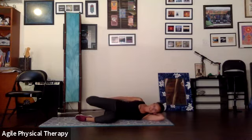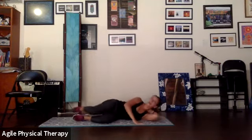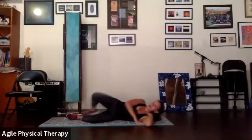Inhale, squeeze that glute as we press. Inhale, release the bottom. Exhale, press it back. Maybe we take that bottom leg and stretch it forward. Release the glute. 2 more squeezes here. Press, release, and press, and release. We'll go ahead and bend that bottom knee in. Let's make our way onto our backs.